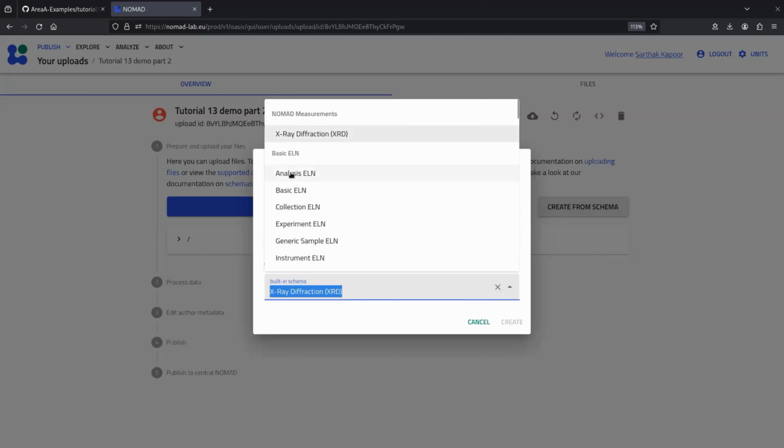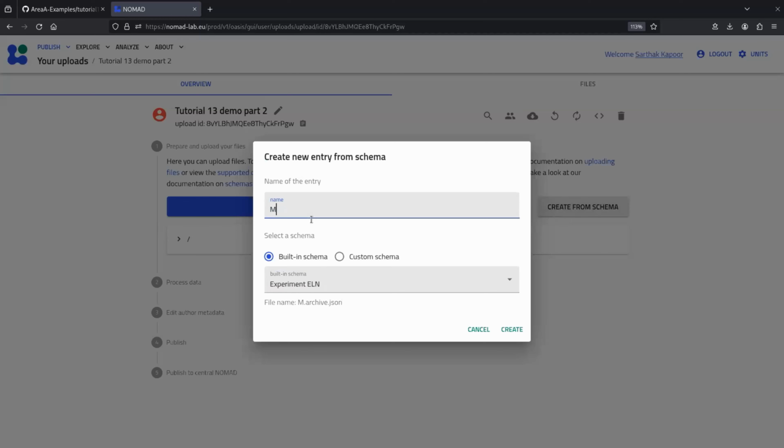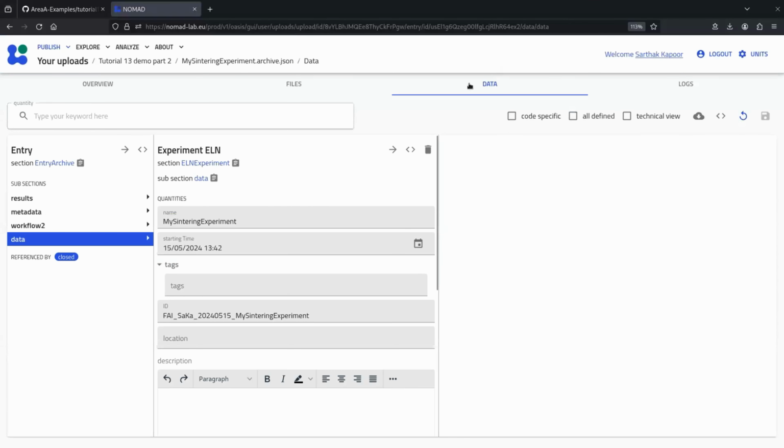And here we can actually select one of the basic ELNs, which is the experiment one. And maybe we name it my sintering experiment. And we hit create. So what it does is it creates an entry in the current upload folder, and it directly takes you to the data section of this entry.